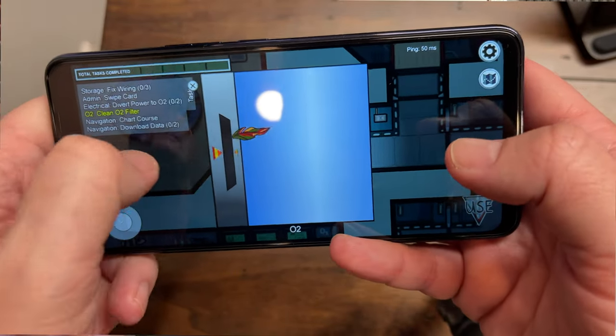It has 4 gigabytes of RAM, 64 gigabytes of storage expandable to 256, so you can throw an SD card in there. This phone is really geared towards having a nice, stable phone that works well. It's got a very light version of Android 10 on here — it's not really skinned at all, which I appreciate. All that heavy skinning would just compound speed issues and make it sluggish, so they went with a very neutral OS. Not a bunch of apps preloaded taking up space.